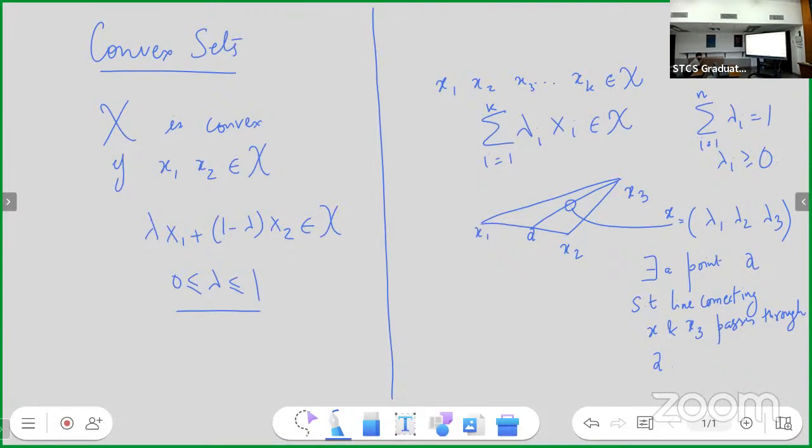So first we took lambda one and lambda two, they add up to 1. So first we took the convex linear combination of x1 and x2. And then we took another convex linear combination of that point that lies on x1 and x2 with x3. And then we kept on repeatedly doing that. So all we have to know is that for a pair we already know what convexity means. So from 3 points, you're reducing all multiple points to a pair. That's all we're essentially doing.